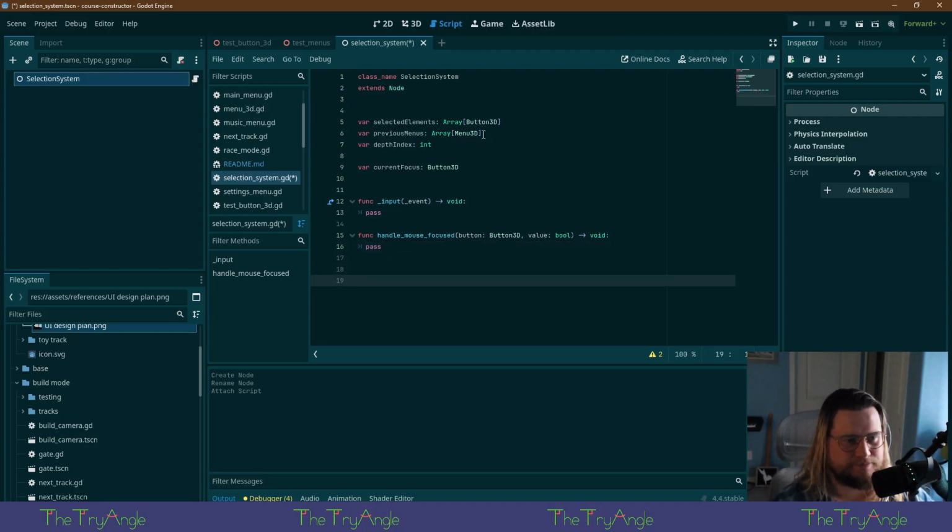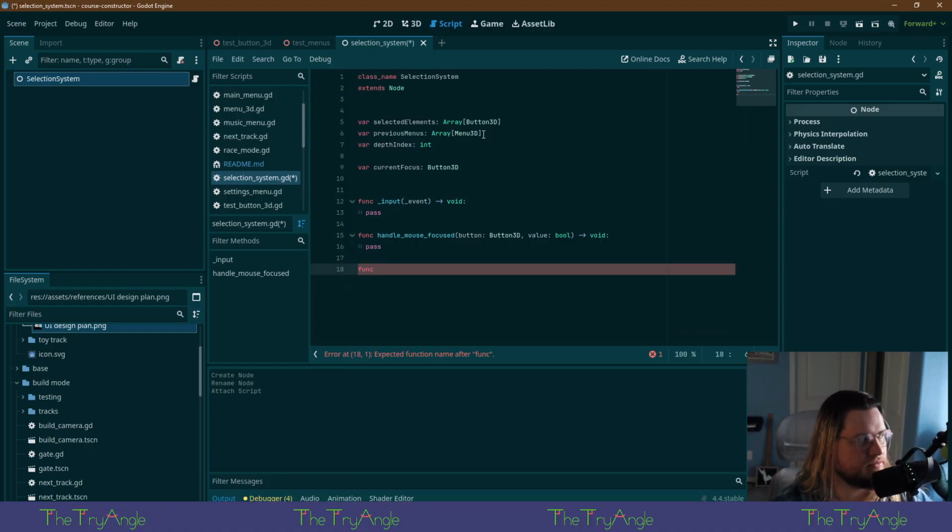Let's see here. Based on the input we have, there are so many planes that fly in this area. It gets really loud. Let's think here. So we'll need some way of setting the current focus.